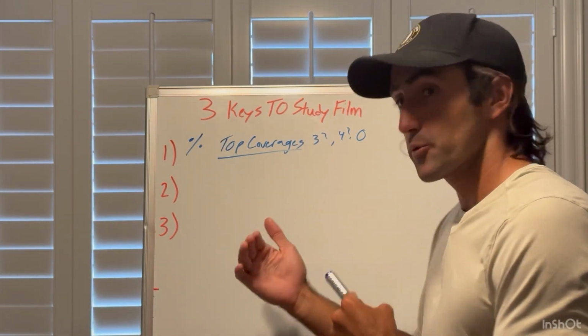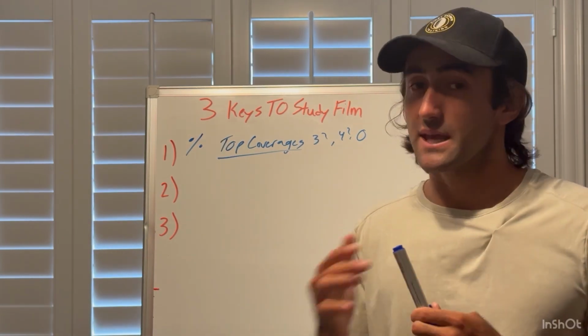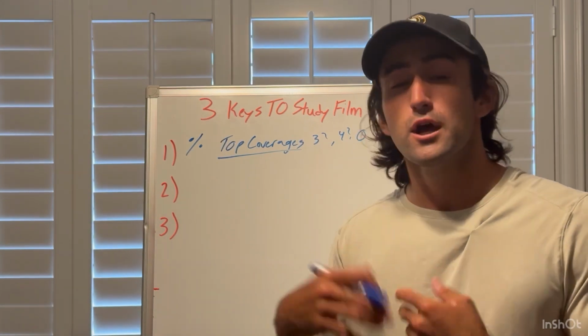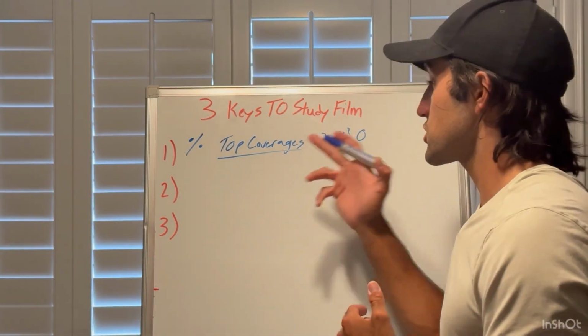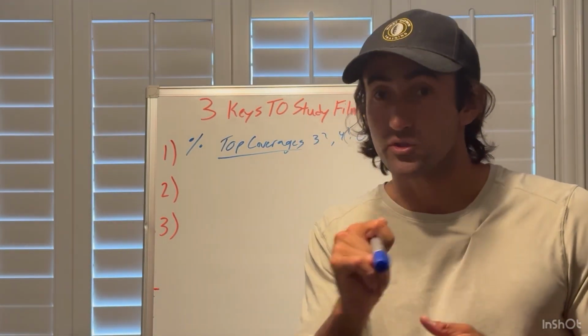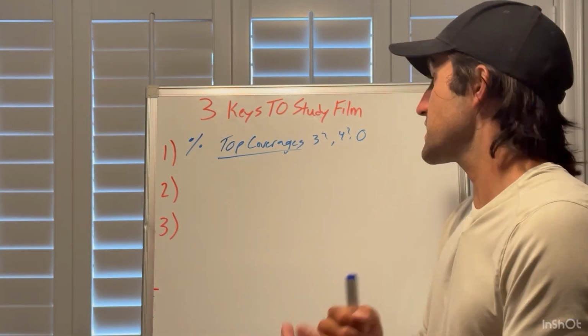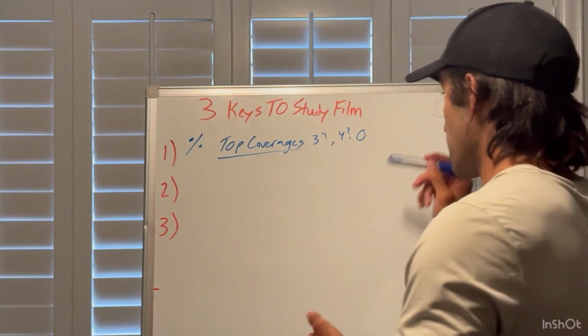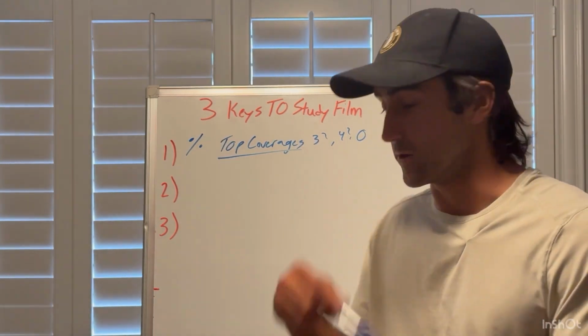So if there were 100 plays of defense and 50% of the time they came out in cover 4, I was like, okay, that's probably one of their top coverages, right? So I would go through games like that. Percentage is one of the best things that you can know to prepare yourself, because you know, okay, what plays do we have that are cover 4 beaters? We have X, Y, Z. Their second top coverage is cover 0. What plays do we have that are man coverage beaters? X, Y, Z.